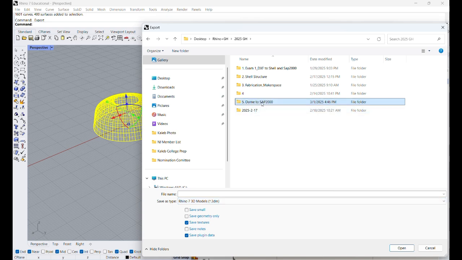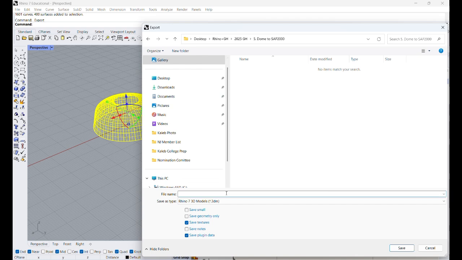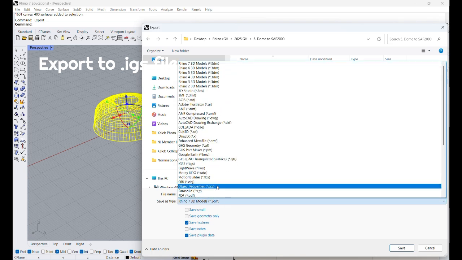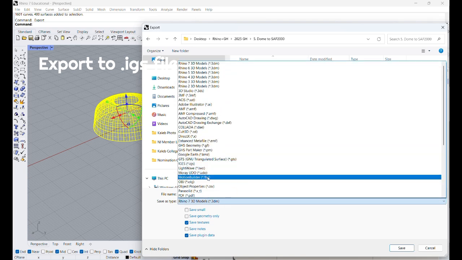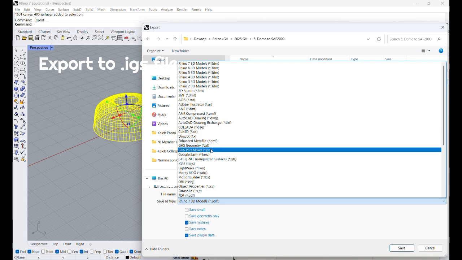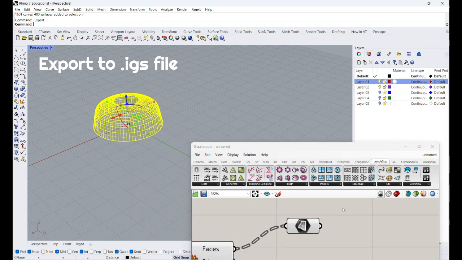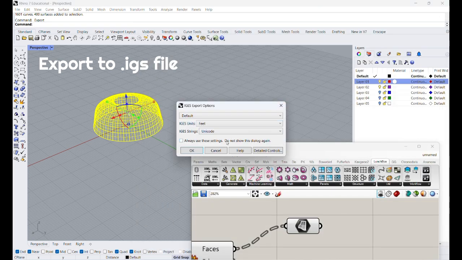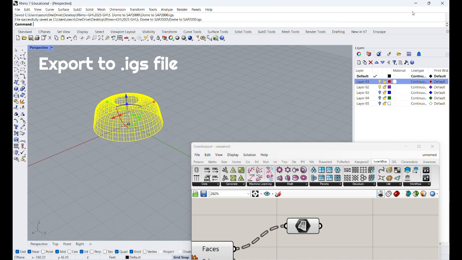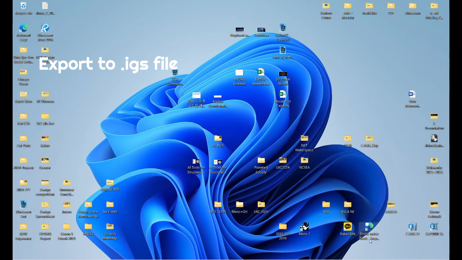I'm going to choose the IGS format. I save it and create the file. Its initial unit is feet. All right, I created it, and now I'm going to open SAP2000.